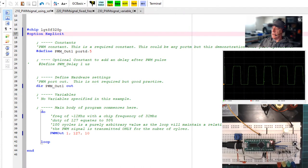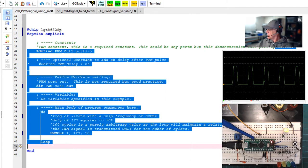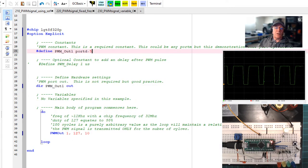So let me just tell you what's on the screen here. We've got the standard editor on the left there. That's our code segments here. We'll be discussing that. I have an oscilloscope attached, and you can see it through this orange cable here. You'll see this one orange cable occasionally, because I need to show you what's happening on the oscilloscope. And you can see the LED is pulsing up and down. That's where we'll get to in a moment. So let's just get rid of that flashing LED there. And now we've got a standard square wave generated in software, and you can see that as proof in the oscilloscope. So how do we do that?